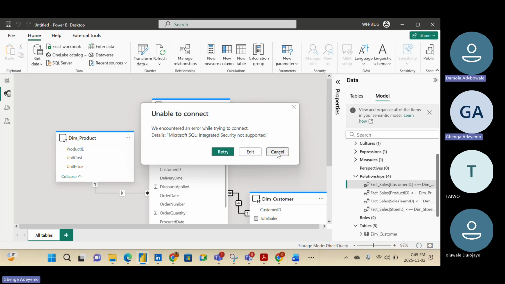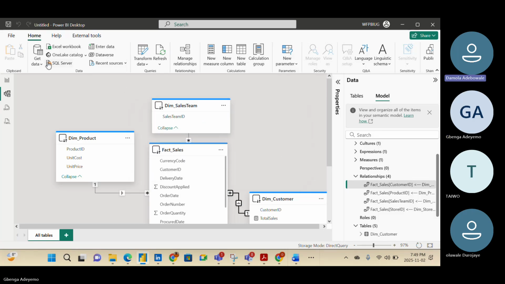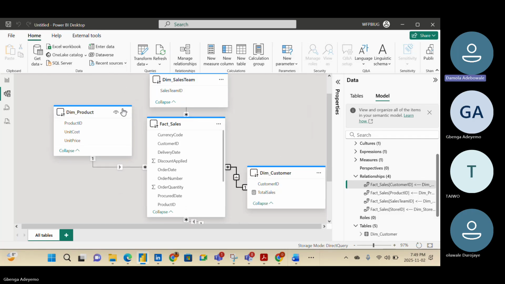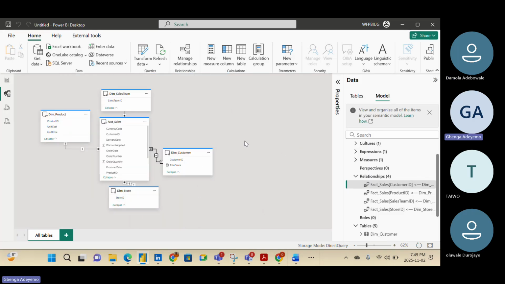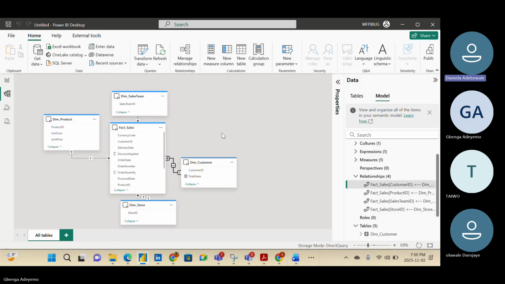This thing's giving me this error again. I still think anything you want to do, you have to do it in the semantic model itself. No, you can't make some changes here locally. I think I can do some editing. It's as good as connecting to a semantic model in the Power BI service.